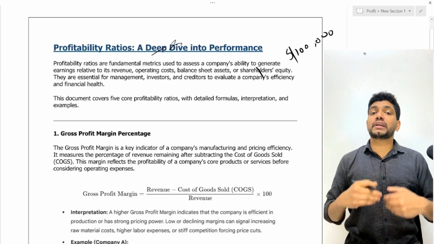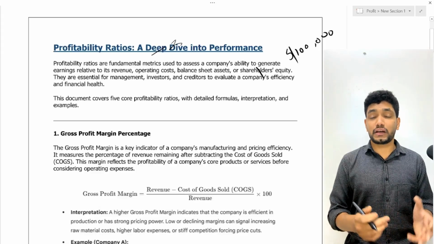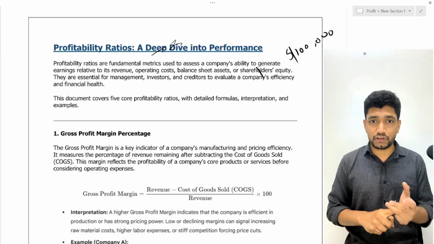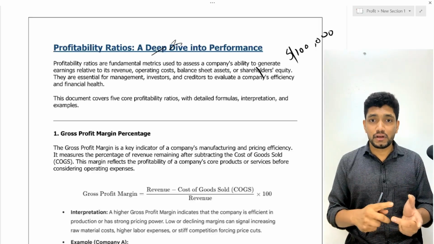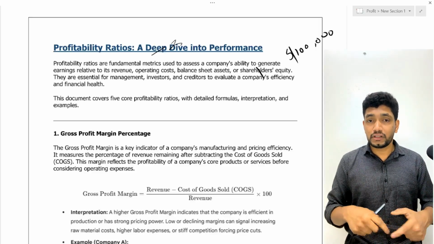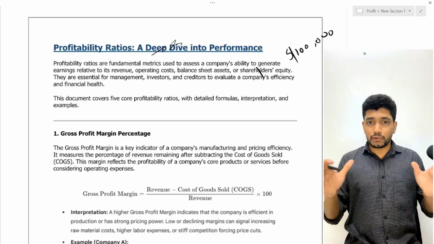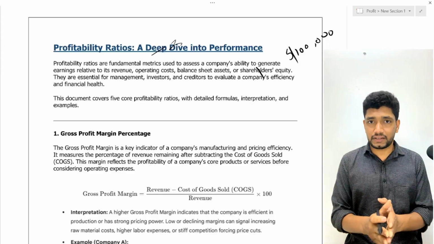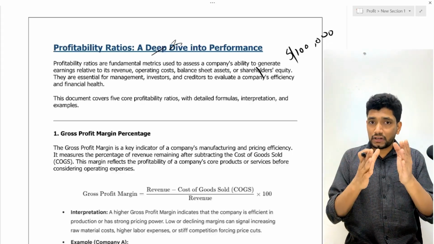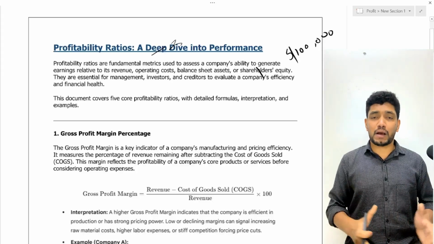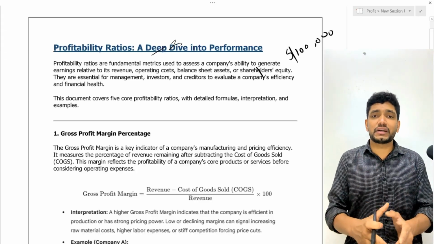Obviously, there are different layers for the profitabilities, like the GP level, that is gross profit ratio, then the operating profit, then the net profit, then EBITDA. There are different layers for the profit. So the profitability ratios are trying to tell what will be our remaining profit in the company once you made a certain amount of sales.